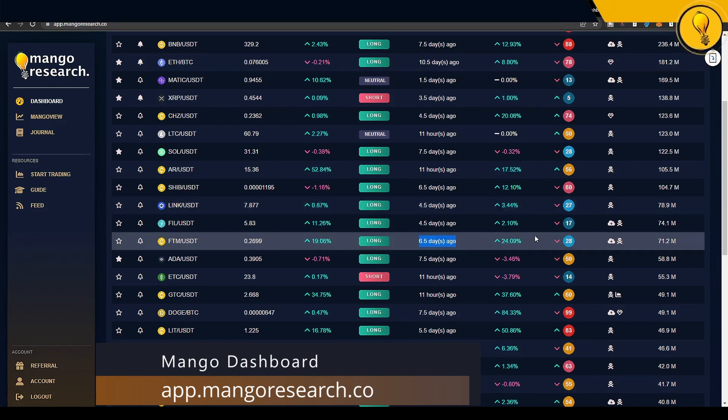So the first target, in my opinion, comes in at 28 cents — basically the next immediate region of resistance overhead from our current price to 28 cents. What is that move? That's merely a 5% move. However, what lies ahead is a move to 31 cents. If the cup and handle target actually plays out from our current price to 31 to 32 cents, that is going to be a good 18% to the upside.